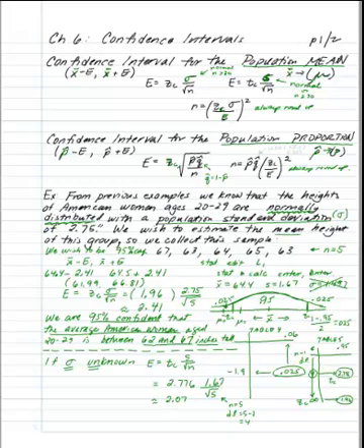Remember again, we're going to use the z sub c if we know our population standard deviation. If we do not know our population standard deviation, we're going to be using s. In either of these cases, you have to know that either your underlying population is normal or your sample size is at least 30. One more note, and that is when you're finding your population proportion, if you want to know the sample size, if we do not know p hat or q hat, we're going to use the very largest possible number, which is 0.5 times 0.5 or 0.25. You might want to put that on your formula sheet.